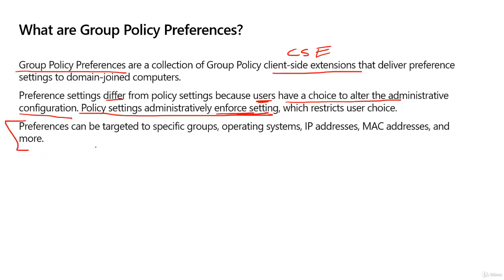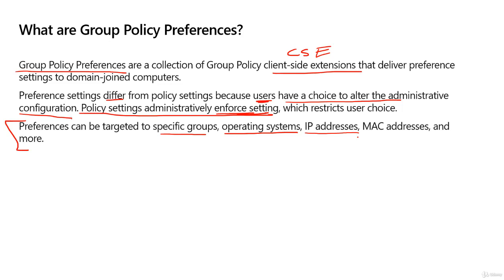Preferences also have this unique ability to be targeted to specific groups. You can target this to an operating system. So I could define a setting in preferences, and I could say, this only applies if your computer runs Windows 10 64-bit edition. You could apply this to a range of IP addresses. An example: let's say I have a small office. This office has one printer, like a common printer that everyone in the office uses. When you connect to this network, your computer is automatically assigned a certain IP address, within a predefined range.